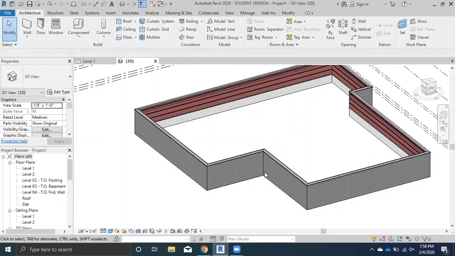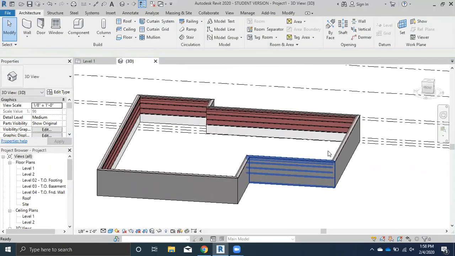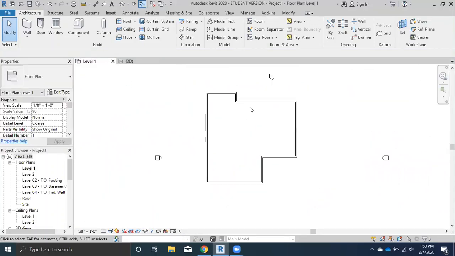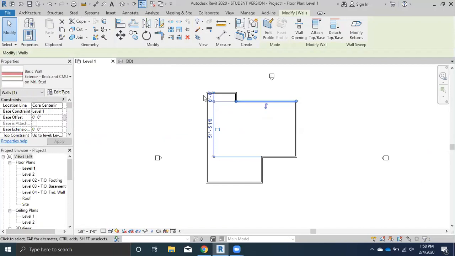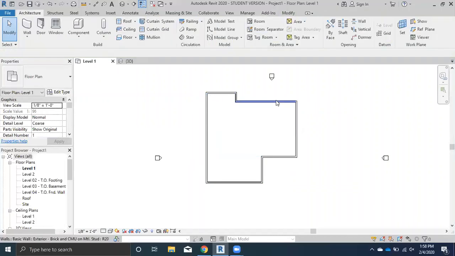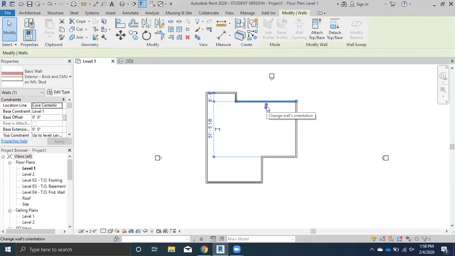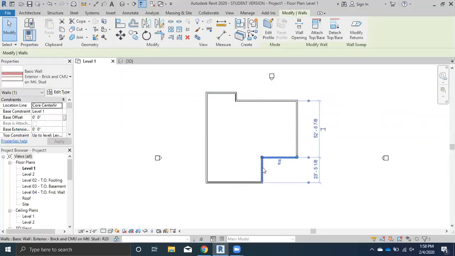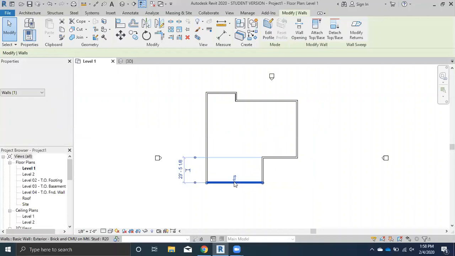You can see now all of the walls that I drew were facing inwards. A good way to avoid that is when you're drawing the wall, as you could tell, I was going from left to right, but if you go the opposite way, you should be able to get it right. So I'm just gonna select all and see if we can change it. You can just change one by changing the arrow, and then we'll have our walls facing the correct way.